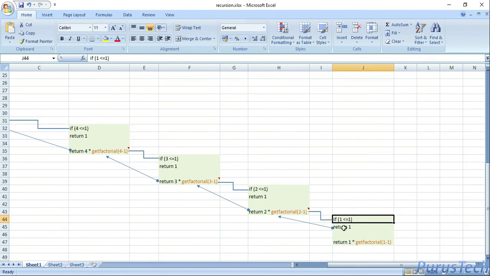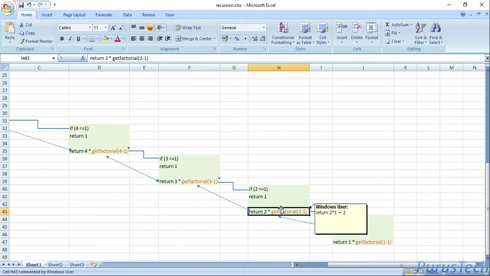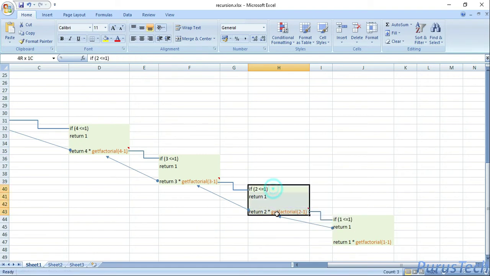When it reaches getFactorial of 1, it returns 1. Where does it return? It returns to the callee, the method that called it. So this method can be rewritten as the expression return 2 into 1, which is 2. The callee method returns one value, 2 into 1 equals 2.